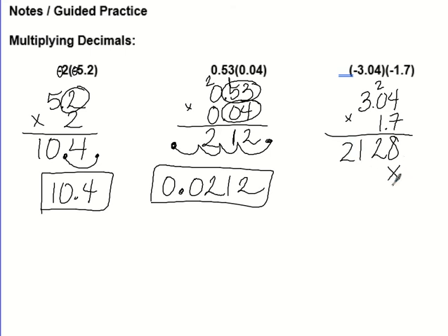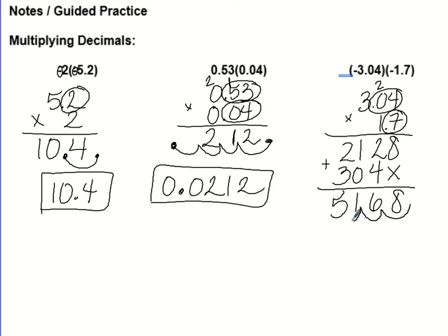We move over. I put an X, that's what I was taught. If you were taught a 0, put that in there. Do it how you like. We're going to go 1 times 4, 4. 1 times 0, 0. 1 times 3, 3. And then we're going to add them together. So 8, 6, 1, 5, 1, 2, and 3. 1, 2, and 3. So 5 and 168 thousandths. Both are negative, so it stays positive, and there's my answer.